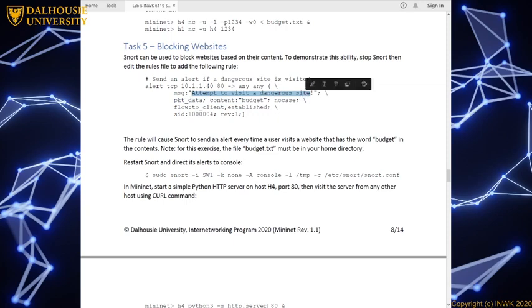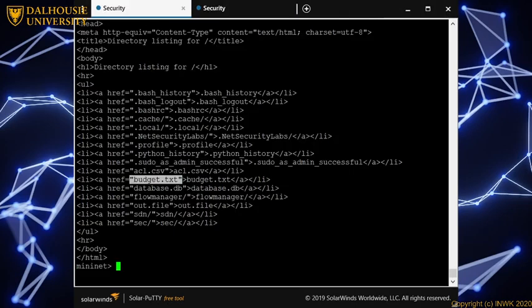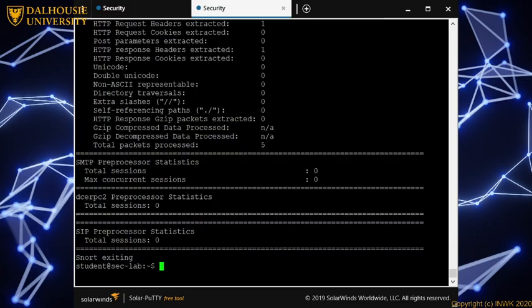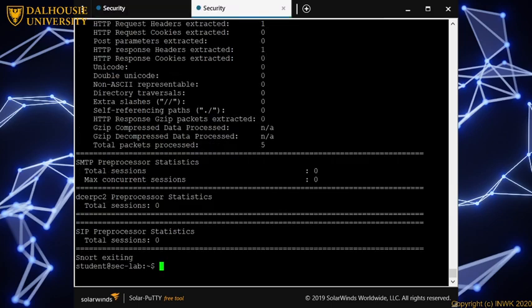So let's go back and visit the application again. I'm going to stop snort. So I stopped snort, and let's take a look at the application.